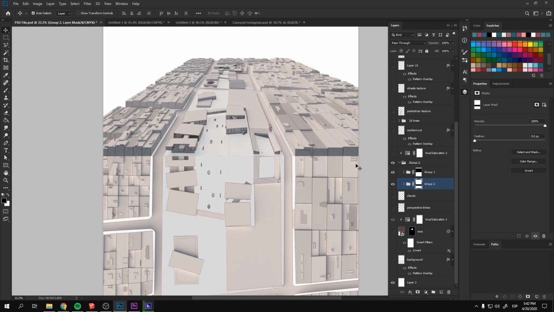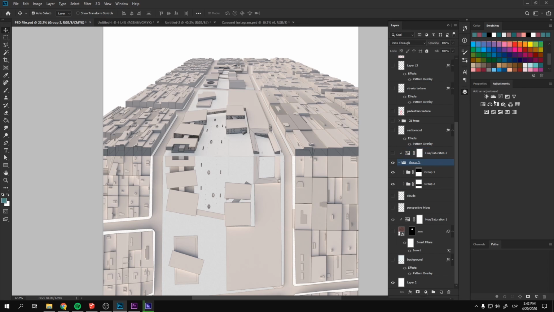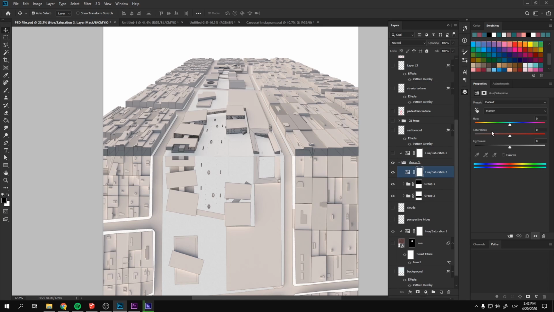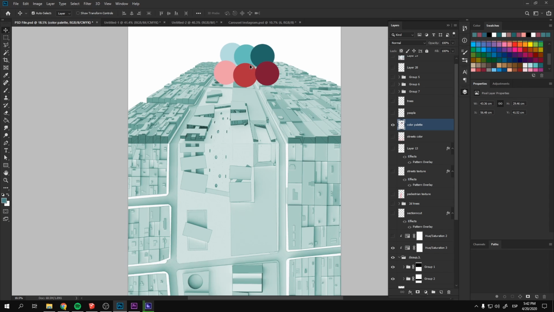The next thing that I did was I put these two in one folder, and I created a hue saturation adjustment layer. So you stand on top of the folder, then go to hue saturation, and then you colorize this, and you're like, what color do I put? Remember that I made a video a while ago on color palettes? Well, you can use one of the color palettes that I gave for free, or that you can still find for free, or you can create your own color palette. I put my own color palette right here.